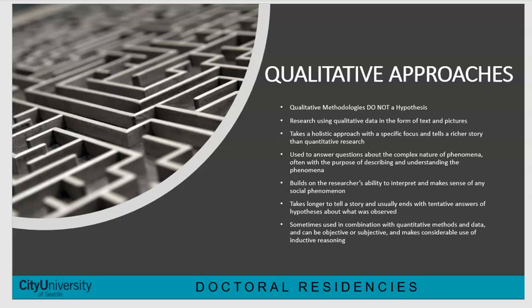Qualitative approaches build upon the researcher's ability to interpret and make sense of social phenomena. It's about telling a story, perhaps with a tentative answer. Sometimes it's used in combination with quantitative methods. It can be objective or subjective, and it makes considerable use of inductive reasoning. So again, it's not either it is or it isn't. Qualitative wants to get more into the texture of understanding things, of wanting to find out more about phenomena that's happening.